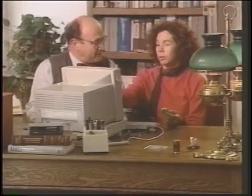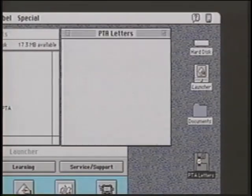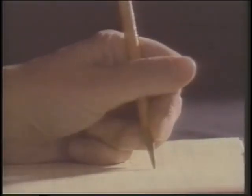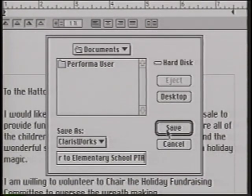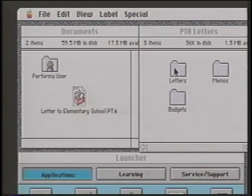In recent years, the graphical user interface has become the accepted standard. Apple engineers have a five- to eight-year head start in discovering how to make a personal computer easy to use. For example, icons look the same as the real thing, so a pencil tool on your Macintosh works like a pencil. It's easy to start an application — just click the button. It's easy to learn a new application, easy to save a file, easy to organize information, easy to discard something you no longer need, and easy to copy a file or an entire folder. All of these features keep your Macintosh Performa easy to use every time.